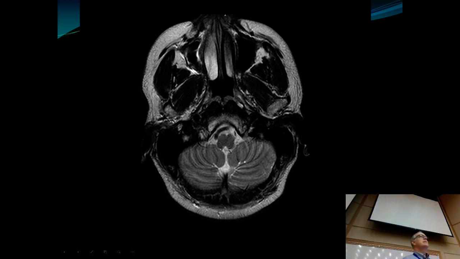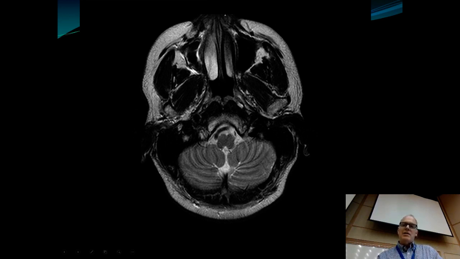Okay, now flowing blood on an MRI always looks dark. So that's kind of a helpful thing. And so what we're looking at here, this is the basilar artery. And we can see a little bit of the vertebral artery on this side. So what we're seeing here is the vertebral artery on the right merging into the basilar artery. So when we're looking at vasculature on an MRI scan, we need to look up and down a few levels to put together the three dimensions of it in our mind. Okay, but this is the vertebral artery becoming the basilar artery here.